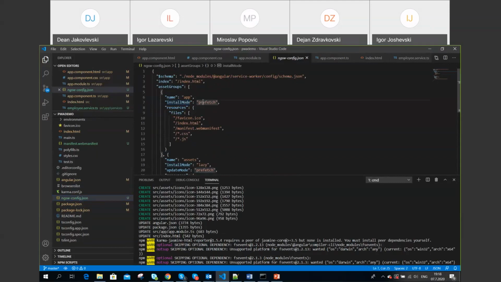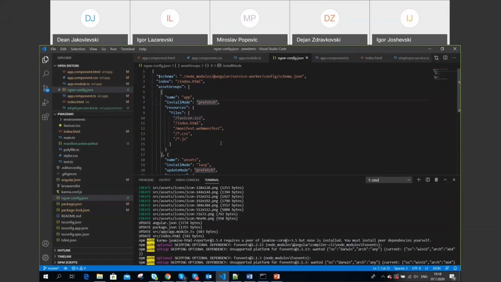There are two values. Prefetch tells the service worker to fetch all resources, all files here, and put them in a cache. But the other possible value here is lazy, which means do not push all files in a cache, just only those files that are requested, which means the files that are not requested will not be added in a cache.